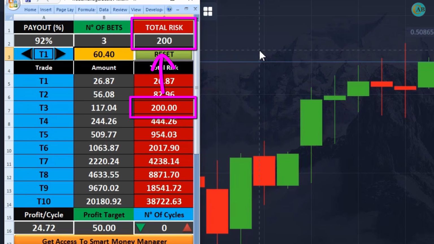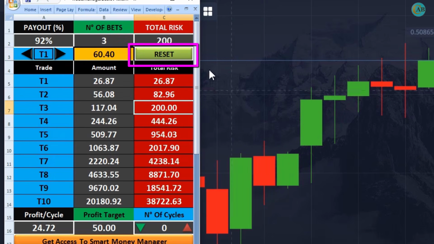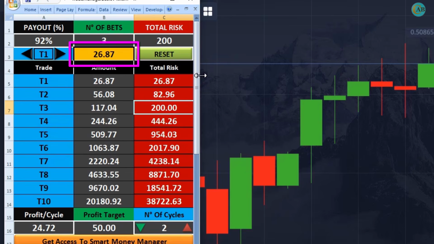One important thing to note: after you're happy with the calculated bets, click the reset button. This updates the yellow box with the correct amount. If you skip this step, the trade tracker arrow may use the wrong values, meaning that the yellow box will display values different than your planned bet amounts. So make sure you have clicked the reset button before you start your trading session.